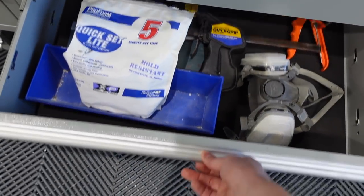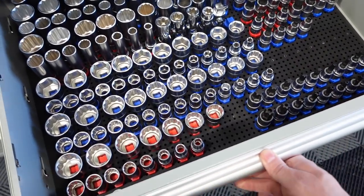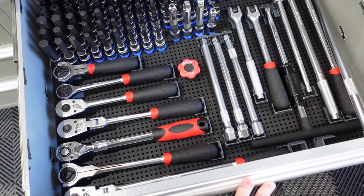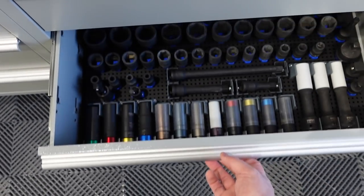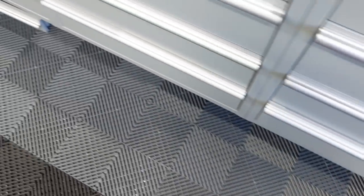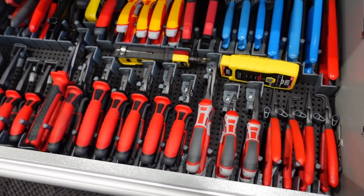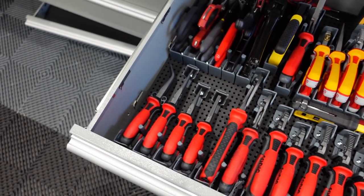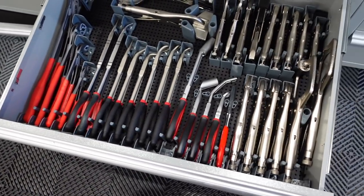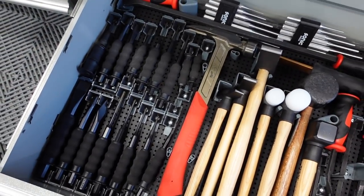Here, to my drawer. Organize that, and then we've got half inch sockets, half inch everything else, ratchets, and half inch impact. And then over here, these are my favorite drawers. We've got all of our various pliers and electrical tools. Shears, cutting tools. Below that are more pliers, vice grips. And below that are hammers, chisels.